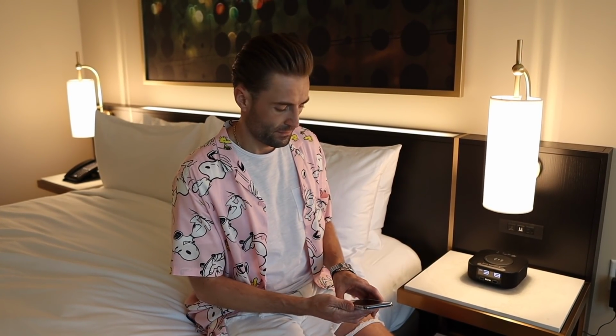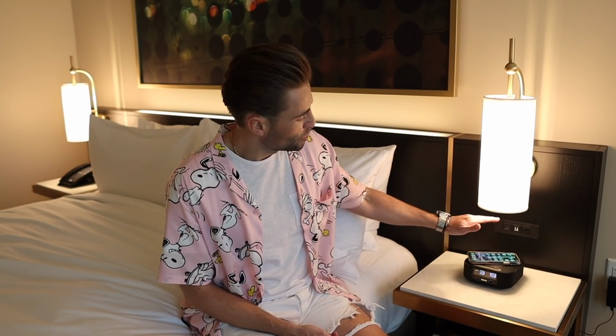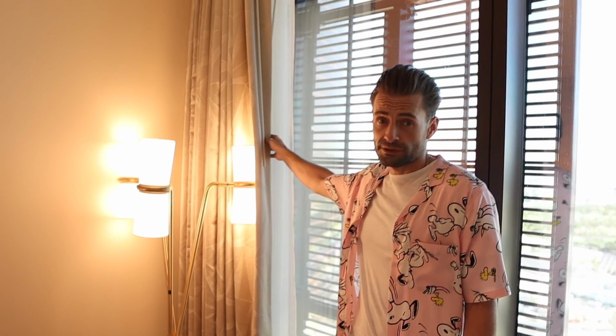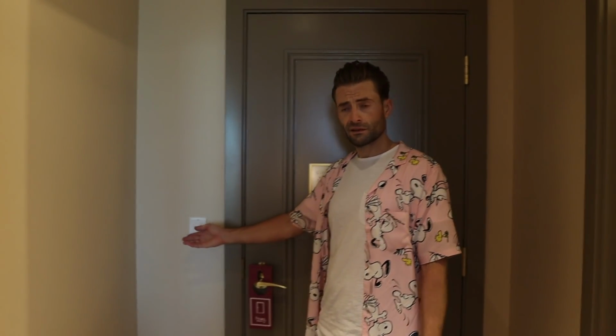Let's talk about new technology. Resort World says it's the most technological hotel in Las Vegas. We have here a wireless charger, 2 USB plugs, one of them a basic USB, another one Type-C USB, which is really cool. I love it. So shades are manual, privacy is manual, and light is manual. But we have a pretty good sized TV for movies or entertainment in your room.